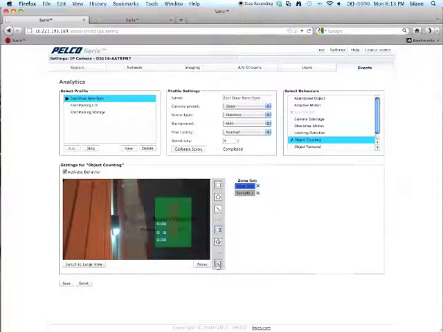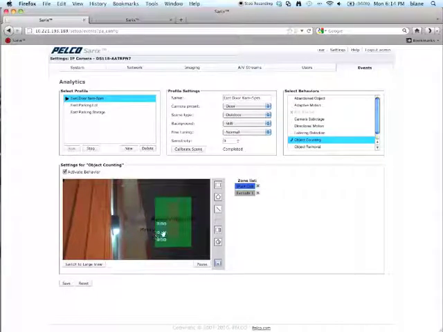The last thing you'll need to set is your object size filters, which is the button down here at the bottom. Some other analytics may use an object size filter, but they may have only a minimum and maximum object size. For the object counting algorithm, on the other hand, there are three filters. You'll need to set not only a minimum and a max, but you also need to set an average. The reason for setting an average is if there are three people together in a scene, just for example, the average size will detect this as three, not just one.